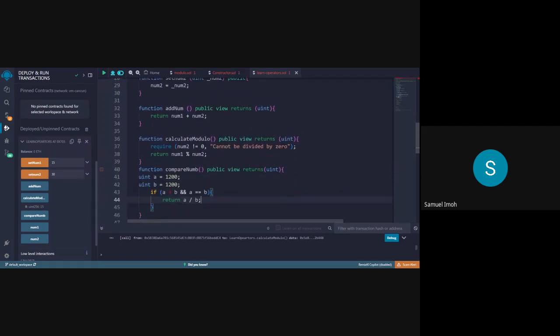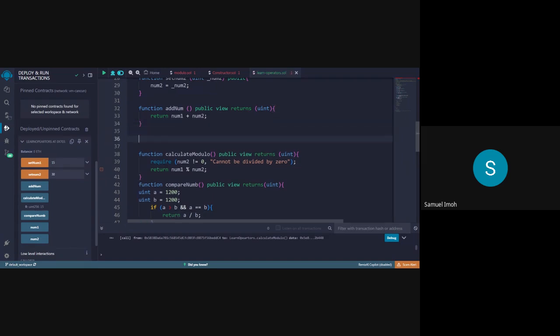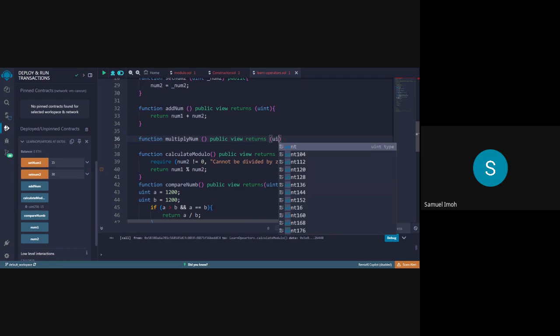You can write a function for minus, you can write a function for multiplication. So for those of us who were not in class, let me just write this function: multiplyNum, that means multiply number. I'm not putting any inputs because we already declared our inputs, and so say public view, and we are returning uint.